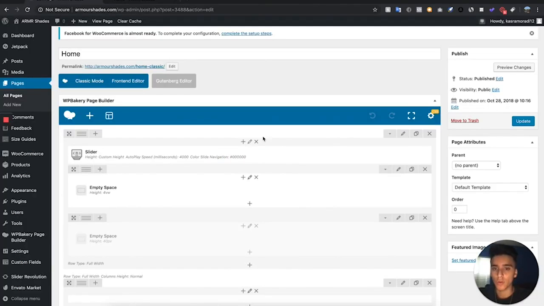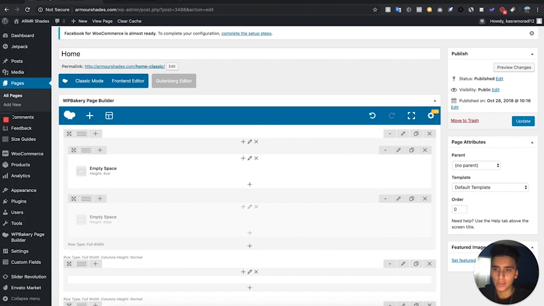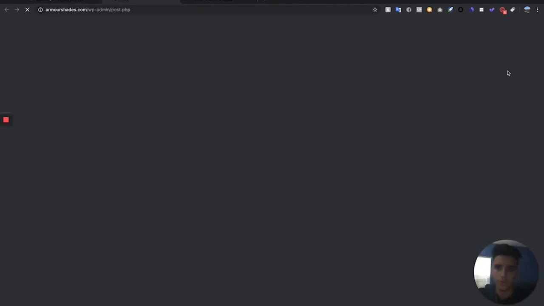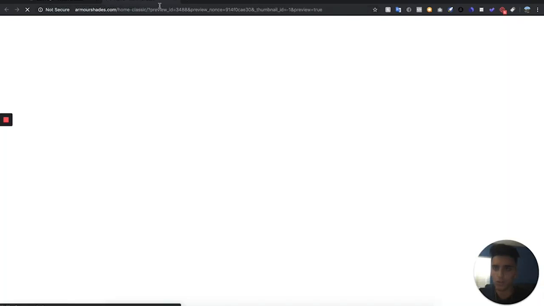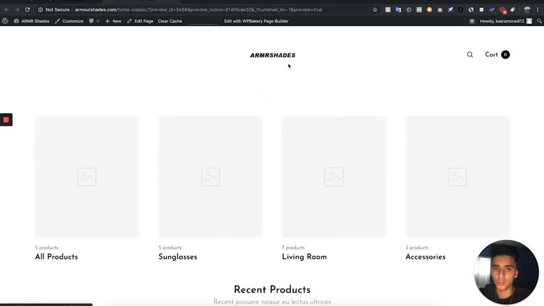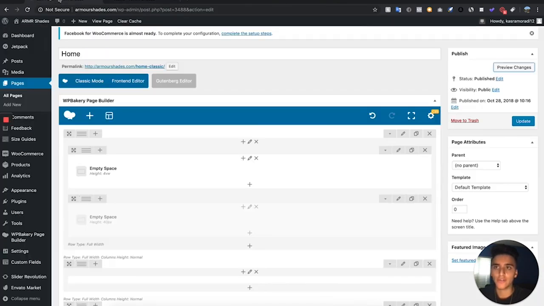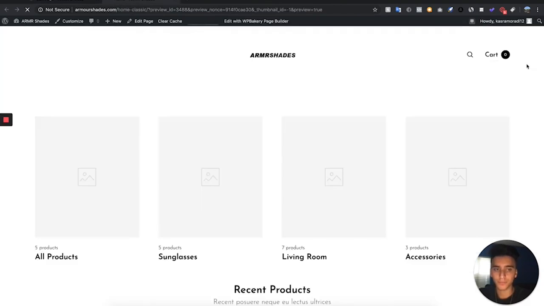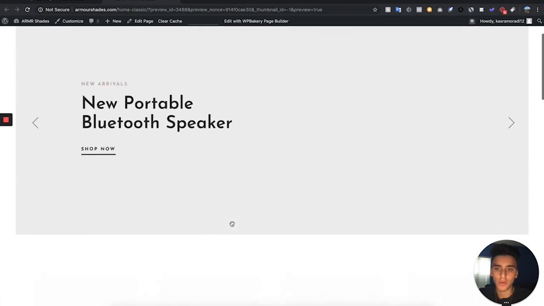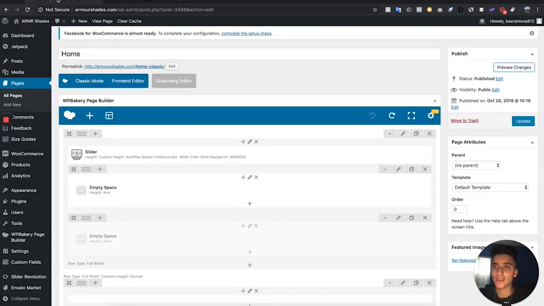You guys, a little tip with WordPress: if you want to see how a change you made on here affects your actual website, for example, if you wanted to delete a section, you can delete this and then go here to preview changes, and it'll show you what happened. So obviously I deleted that section, and if you didn't want to do that, you could just hit this little revert button right here, hit preview changes again, and that section will be back like it never left. So that's an easy way.